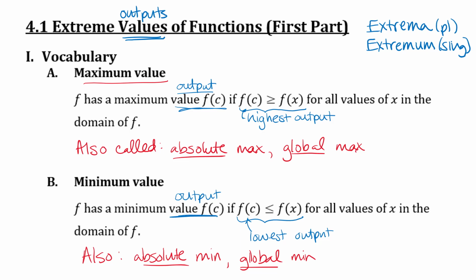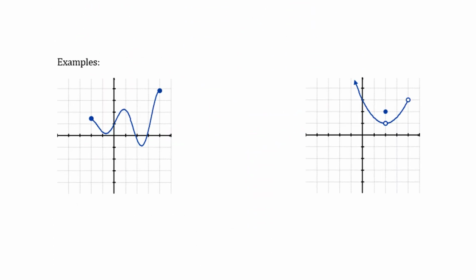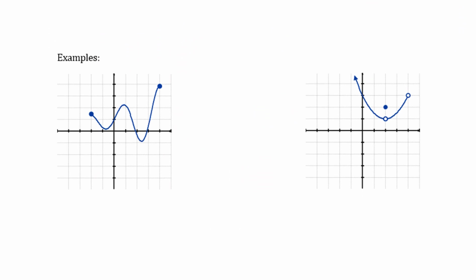All right, there are a couple of other vocabulary words in this section which we're going to come back to, but we're going to scroll and look at a couple graphs right now and label some of the stuff we've already talked about, and then we'll come back and look at the other vocabulary words as well. Okay, so here we see a couple function graphs, and I intentionally put some interesting sorts of points on these functions.